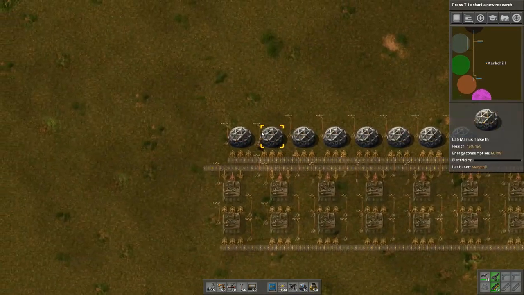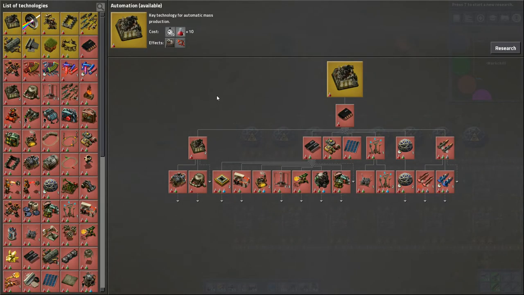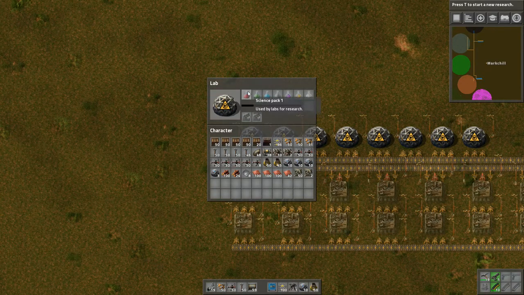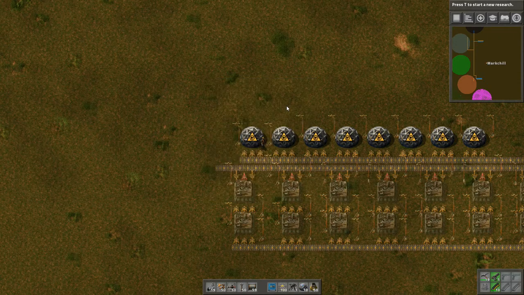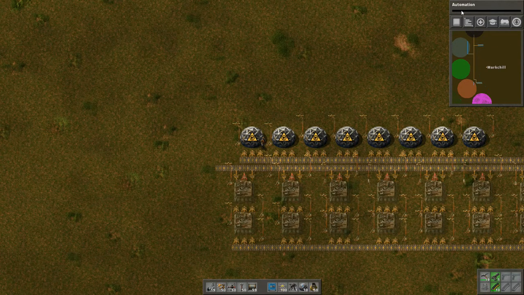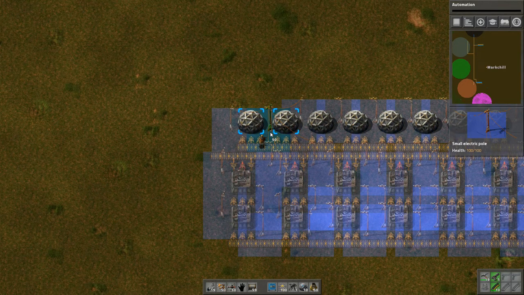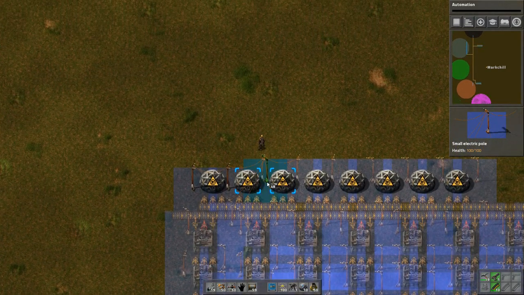But these things here, if you don't know, this is where you do your research. So when you push T, it will say that here, for the red hands, you need 10 science packs. And the science packs go in here, and then it brings the line up, and then your research line in the top right hand corner will go up. If we choose that one and click on research, the automation line will go up. And when you place them, just make sure there's enough gap in between each one to place one pole. That's all you need.